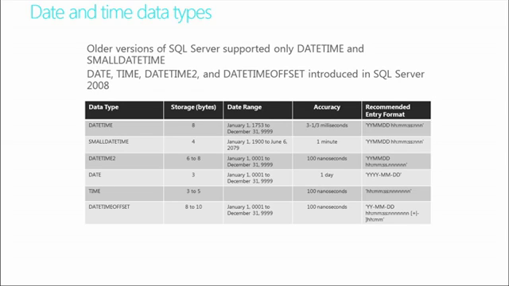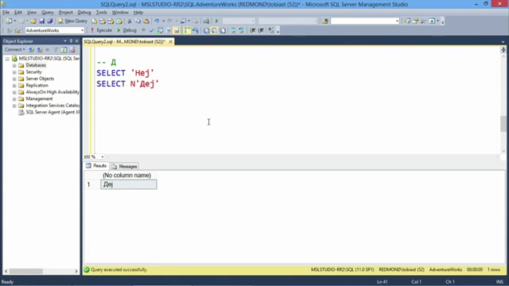Some interesting new data types were introduced. And again, notice the storage. For the datetime2 that was introduced, 6 to 8 storage bytes. If you go back to the old datetime, there were 8 storage bytes. I can show a quick demo here, which is important for you to know when you still use datetime, because that's obviously going to be the prevalent data type out there, rather than the new data types, even though they definitely offer benefits. One thing that's important to know is its precision is down to every third millisecond.